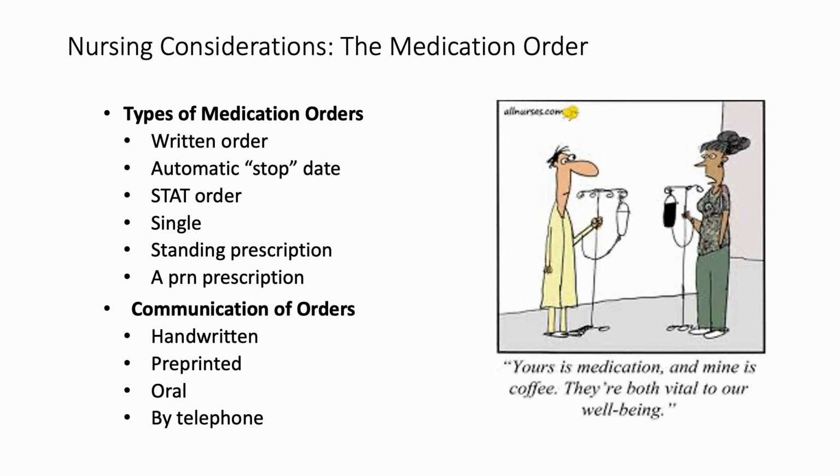Then there's a single or a one-time order. This indicates that the medication is to be given only once and at a specified time. You'll see these types of orders before surgery or before a diagnostic procedure. For instance, when I worked OB, right before we did C-sections, we would give our patients Bicitra, which was to decrease stomach acid to prevent aspiration during surgery. So a single one-time order for that would read like Bicitra, 10 milliliters, PO, at 8 a.m., or maybe 30 minutes before they get to the OR, times 1, and then that would kind of handle that, right?